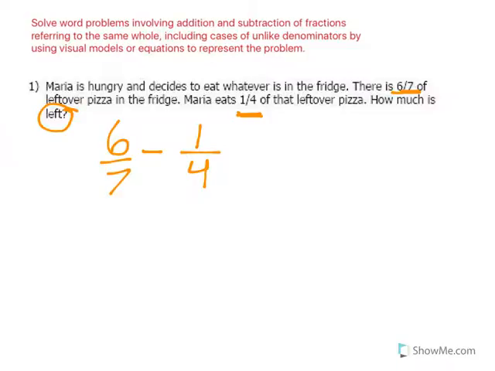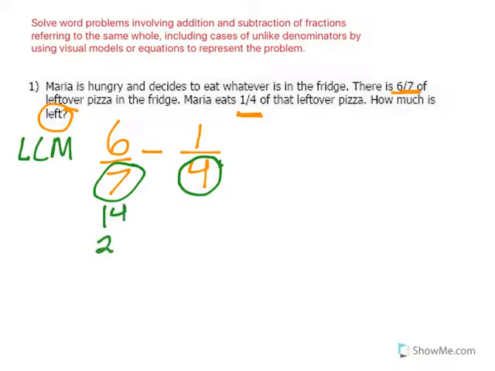Okay, so let's get started. So obviously we can tell that 4 and 7 are not the same number. So we need to convert them to get a least common multiple so we can get our common denominator, so our LCM. So let's do this. So let's start with the 7. We'll do 7, 14, 21, and 28. Okay, we did about 3. That seems good. Let's go over here.